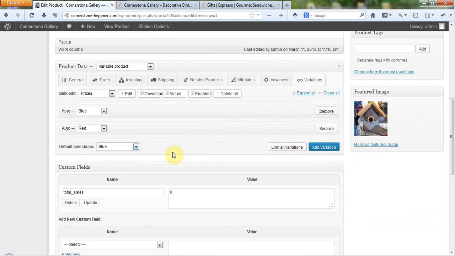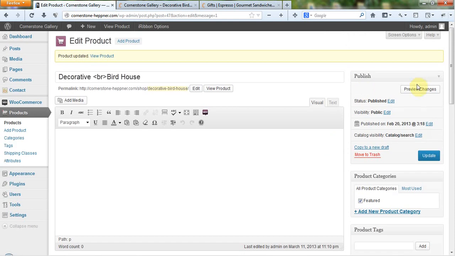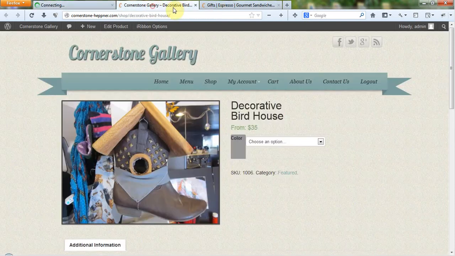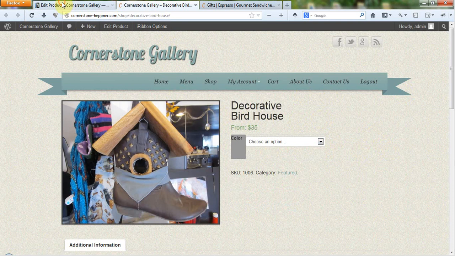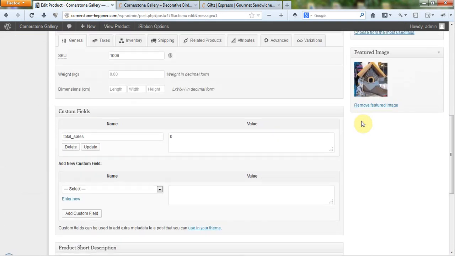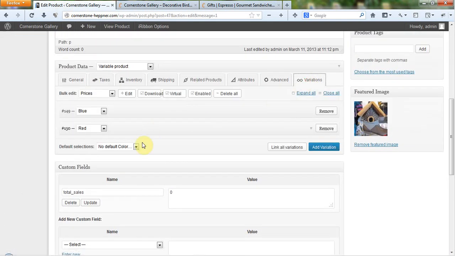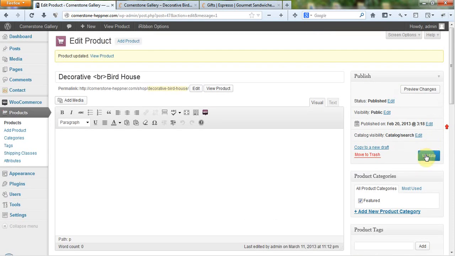When we click add variation, that adds a new variation and we get to select what variation we want. But here, if we were to select no default color at all, then we're going to come back here. Now, let's refresh this page. You're going to see that we don't automatically have our add to cart button on there. The customer's going to have to choose an option before he sees that add to cart button. Once again, that can confuse customers. We've come into the situation where that has confused customers in the system. So we highly advise against that. We always advise setting a default color, even if it's just a color.